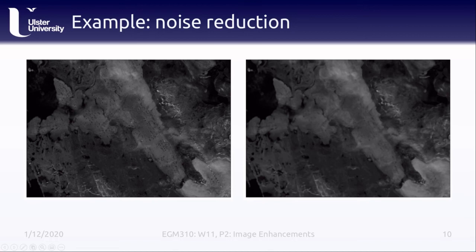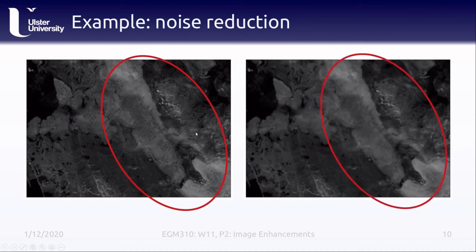On the left-hand side of this slide, I have an example of a satellite image that has a significant amount of noise in it due to some errors in transmission between the satellite and the ground station. As a result, a number of pixels appear darker or brighter than their neighbors, resulting in a very noisy pattern. You can especially see this with the line running down the edge of the image here. By applying a small median filter, we can smooth out and remove a lot of this noise. It's not perfect, but it does help reduce the impact of some of the noisier parts of the image.